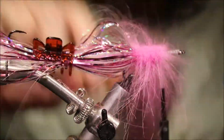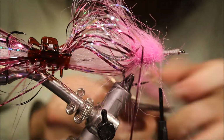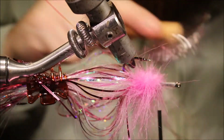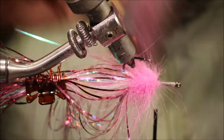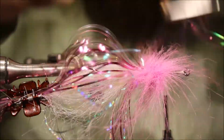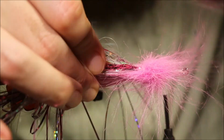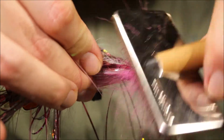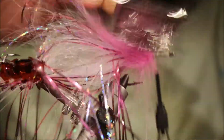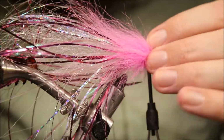And then, I mean, obviously there were trapped fibres, couldn't help it. You just come and brush this. How much you brush it is up to you. You know, I'm willing to take a couple of minutes when I can see that there's still fibres stuck in there. I don't mind brushing it for a wee while to get that pink.